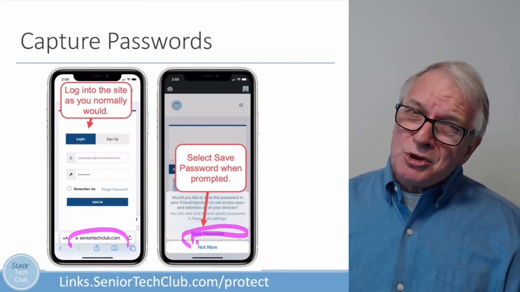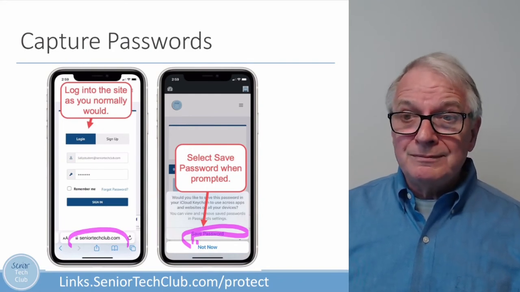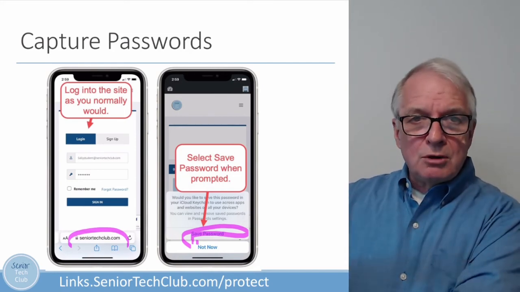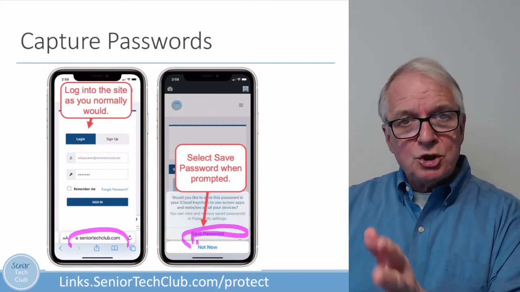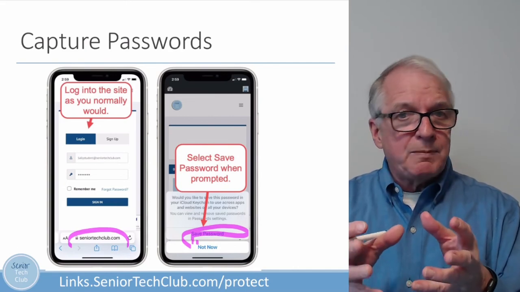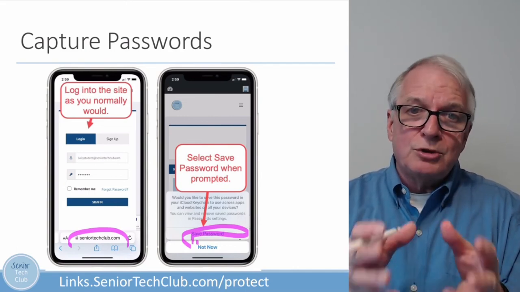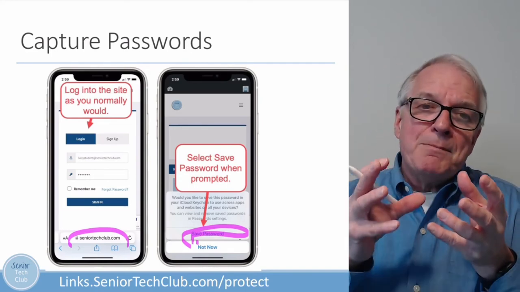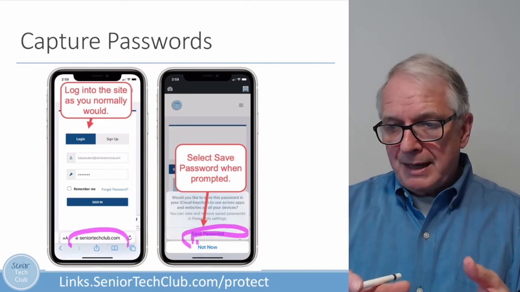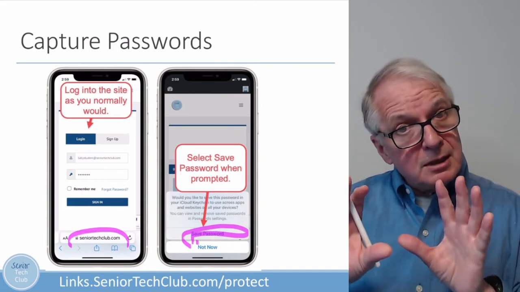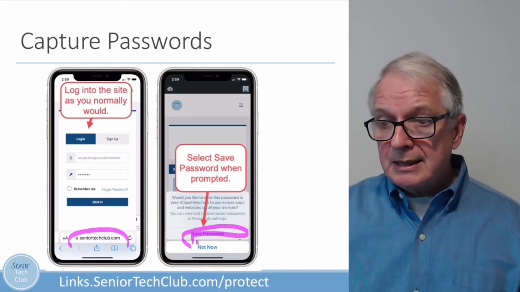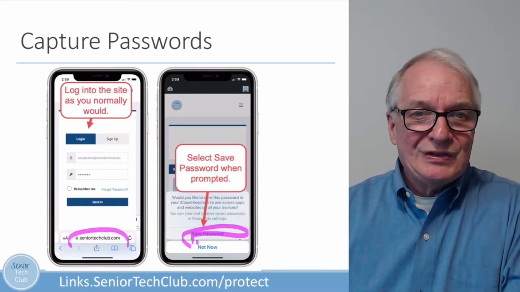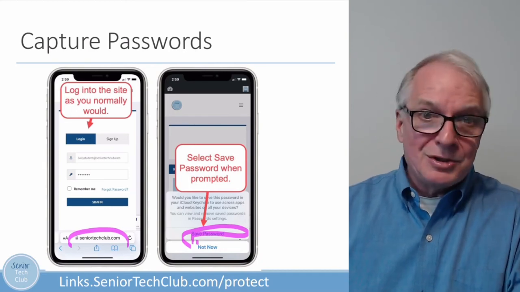Now, you might say, well, don't I get that same prompt if you use Google Chrome or Firefox? Well, but that's just associated with your browser. All right, we want to make sure, if you're heading down this path, the experts still recommend using a more dedicated password manager, right? So Keychain is going to help you collect or capture these passwords. It'll then put it into the password database, so to speak.